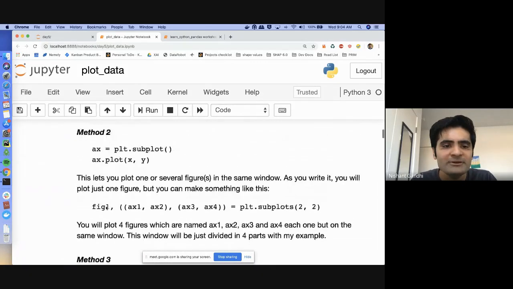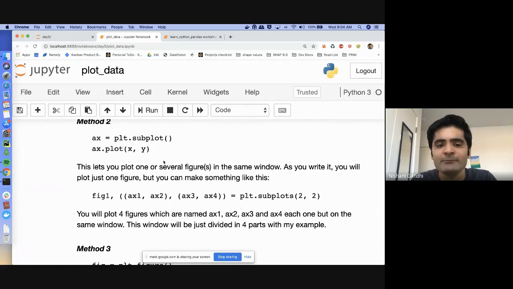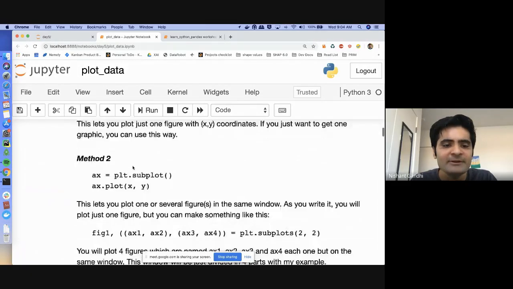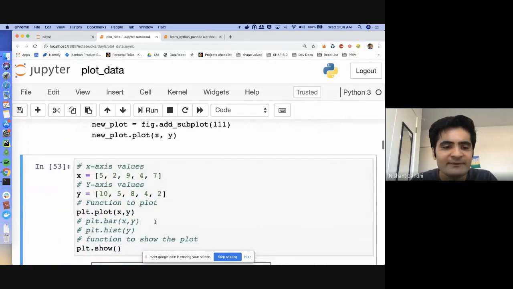Out of all these three, most of the examples you will see online will be using method two. Let's start with subplot, and if you want more, we can keep adding more. But the idea is you will see method two being used more. This one is for a single chart, this for multiple, and this one is really very custom, with a great deal of customization that you can do here. So let's start with the simple one.